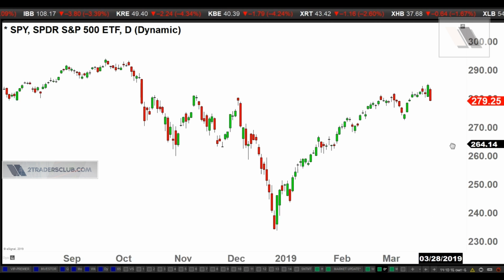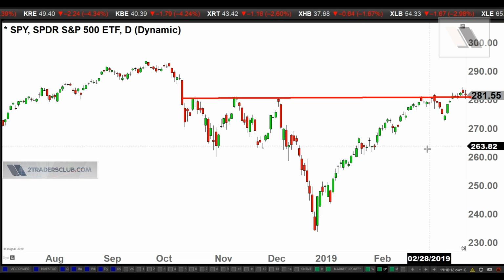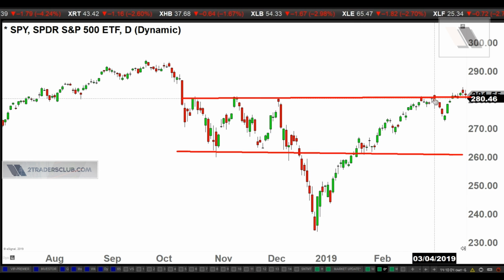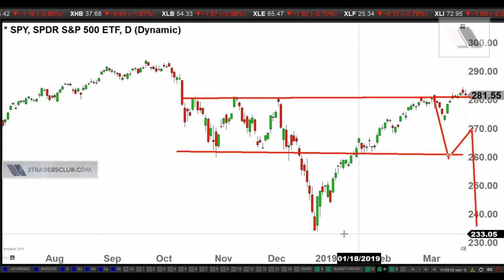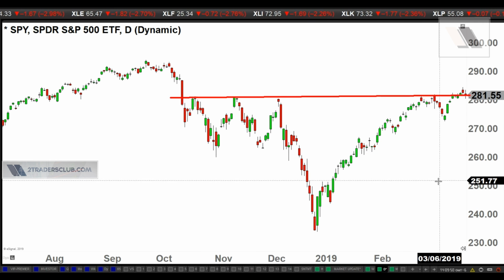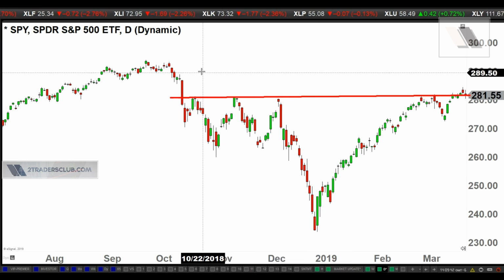I think what really happened was a lot of people were very nervous about being below this level. Not only that, CNBC pumping it like 280 is an important level, man, and this chart master coming out saying that this thing is going to 260, and they're saying the best bet is this thing coming all the way down to the 230s. So many people are nervous and anxious below the 280. So I think a lot of people are strategizing, in their own little ways, that you know what, I'm going to wait till it clears above 280. So they're looking at that.